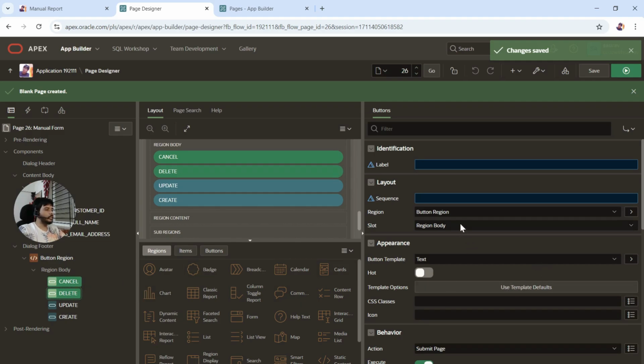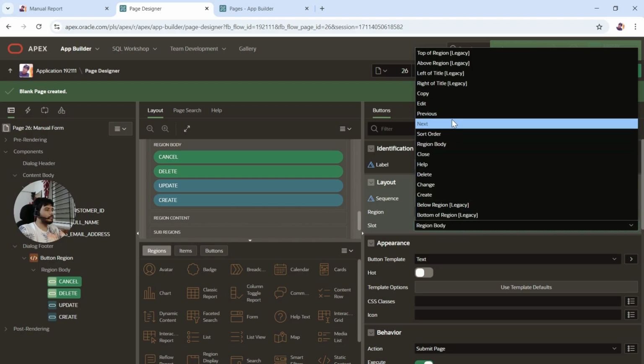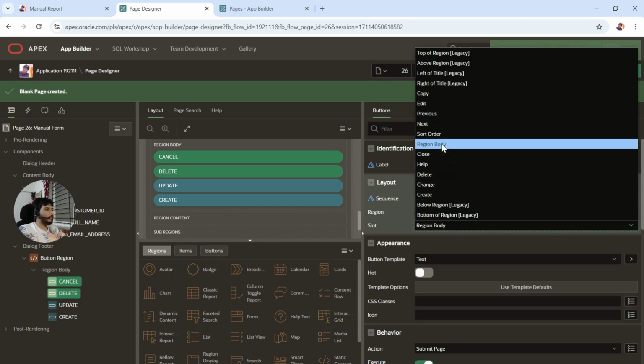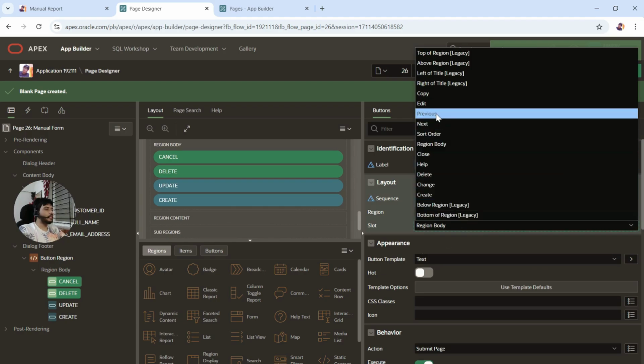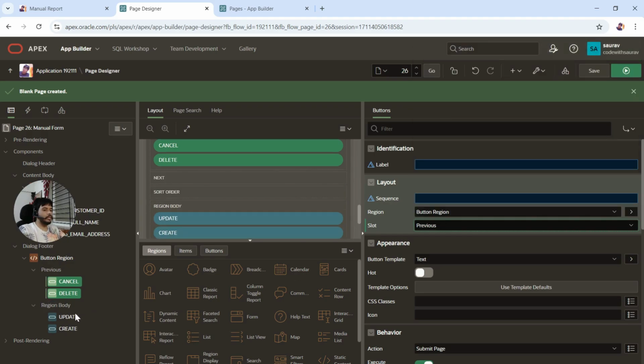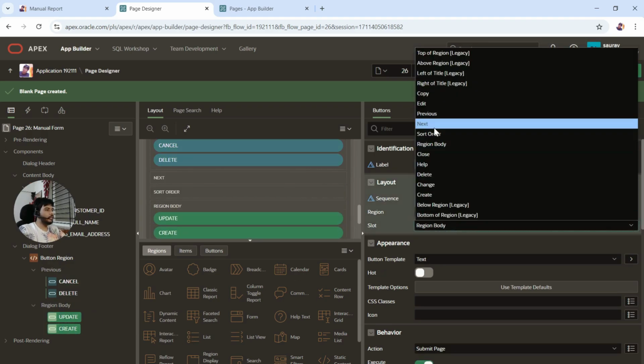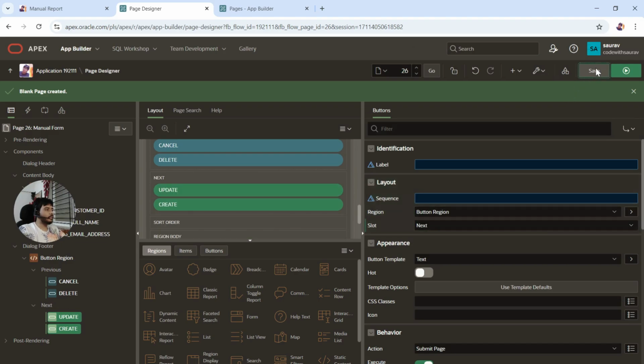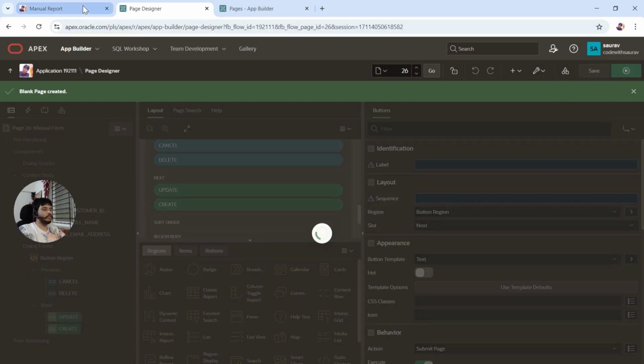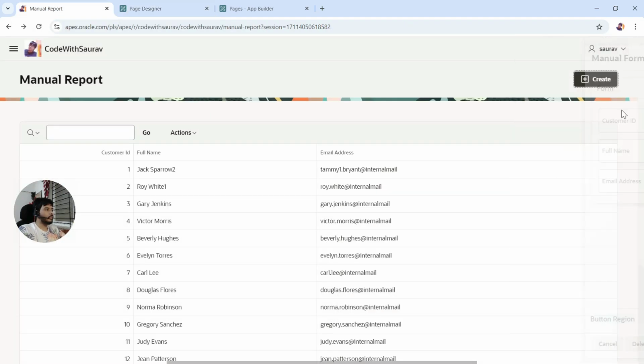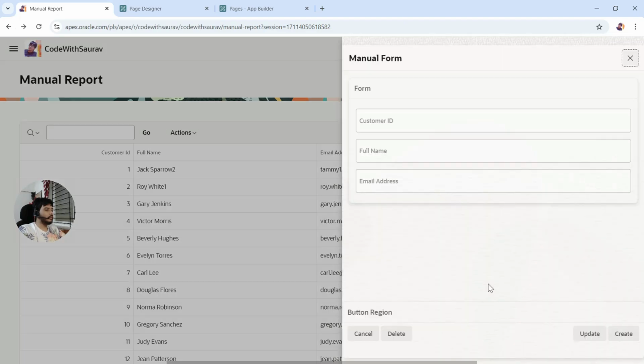For these 2 buttons, the position let it be as previous, and for update and create, the position could be next. Just save and see how it looks. Close, create. You can see this is left side, this is right side, this is fine.